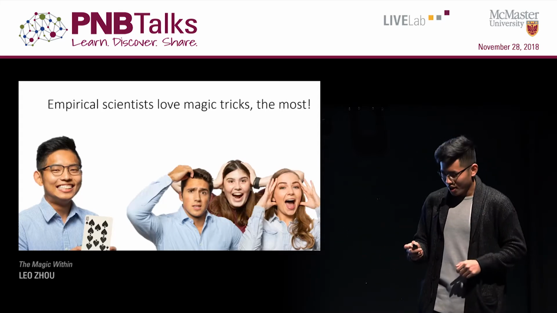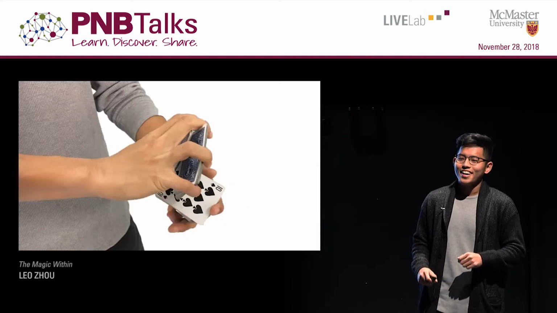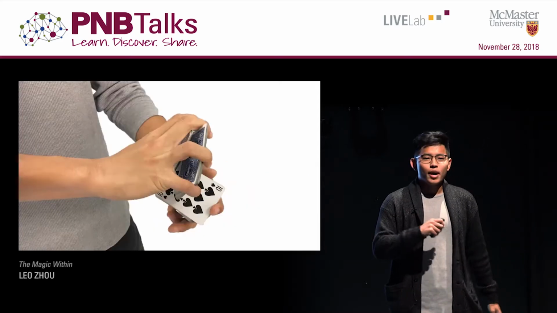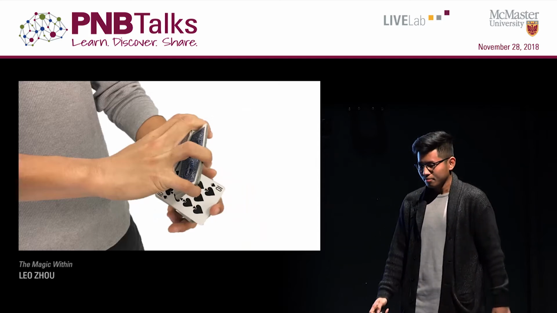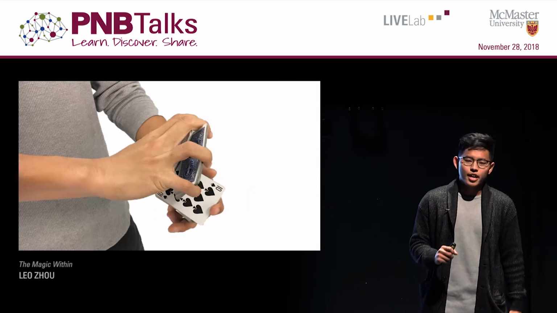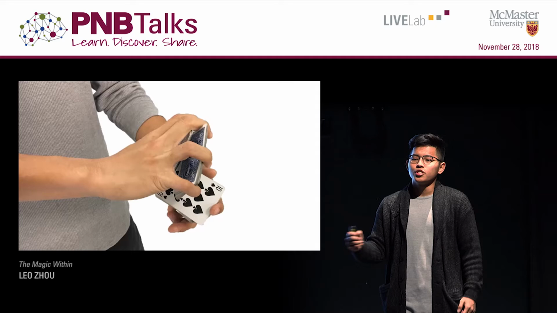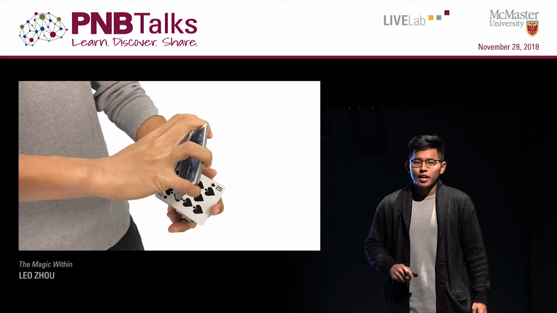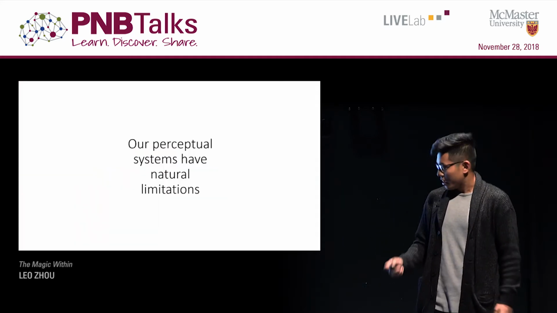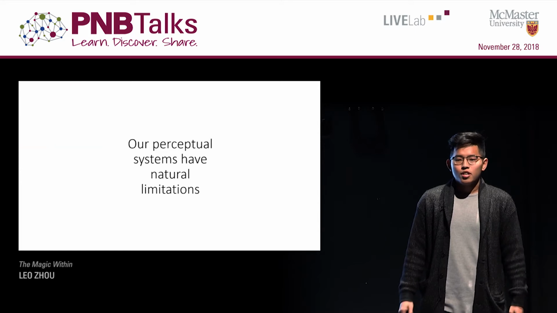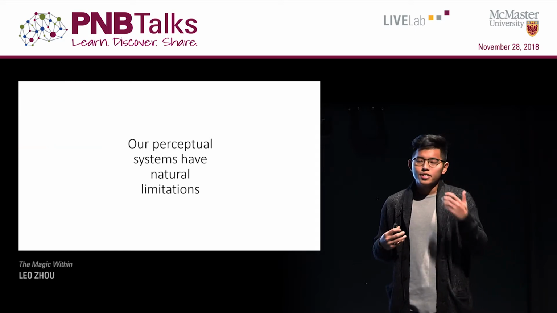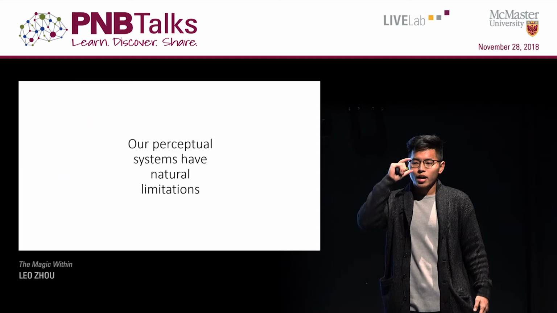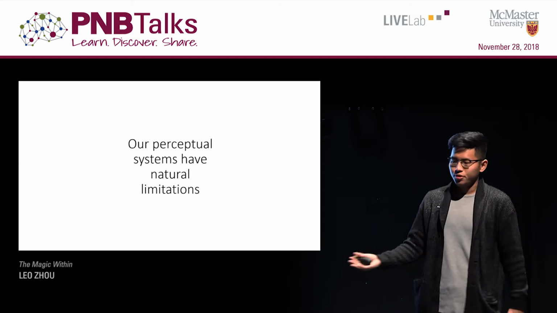But today, rather than showing off how well I can learn magic tricks from YouTube, I want to invite all of you to approach magic from a psychological perspective. So there are a few critical assumptions and psychological concepts that a magician usually manipulates. The first one being that human perceptual systems have natural limitations. It may sound really straightforward, but it's the idea that we don't have X-ray visions or 360-degree viewing angles.